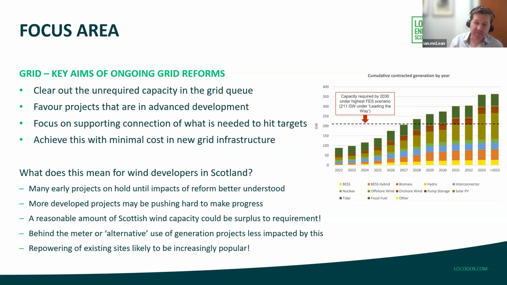And similarly, there is an assumption that all existing sites will be repowered. So repowering of all the wind farms is something that's going to be quite busy and increasingly busy in the coming years. But generally speaking, it's fair to say that what is going to happen over the next 6 months in terms of the final decisions on grid reform will have a big impact on the future of all renewable projects across the UK.